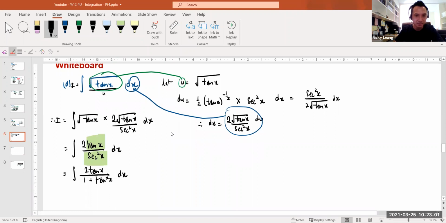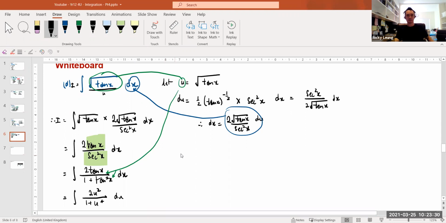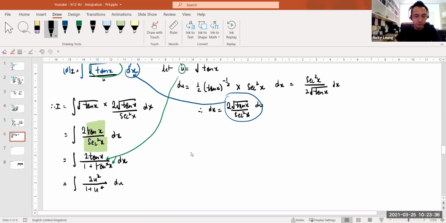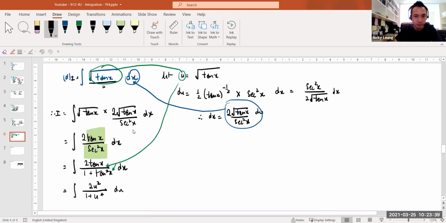In this case, can I ask a favor? I'm going to do it still with the u in here. Can I sub this u back into here to actually try to break this down? Check this out. This becomes 2u over 1 plus u to the power 4. If tan is u squared, then this must be 2u for du. Is that all right? Let's see where this takes me. Okay, I can get there.